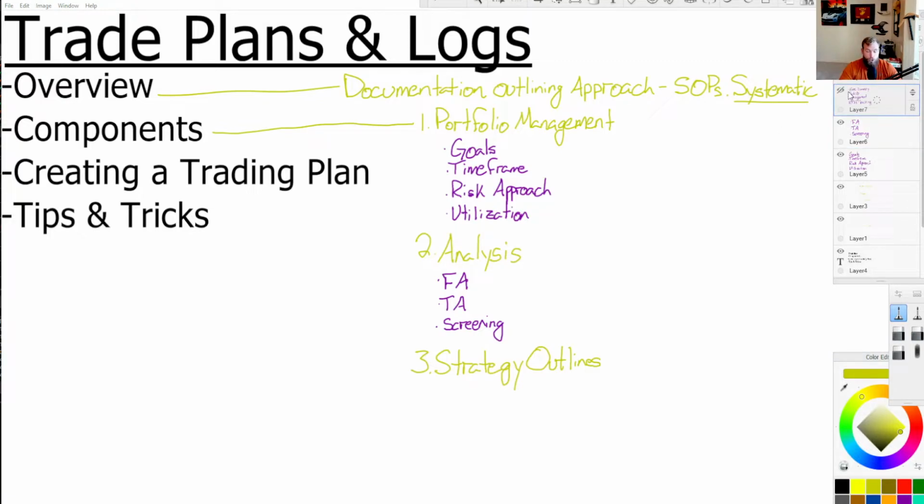And then the last one, the strategy outlines. This is a really intimate section of the trading plan because it forces you to dive into deep detail on your individual strategies that you expect to deploy. So for the strategy outlines, let's say that this is a covered call that we're outlining for this one. I'm going to list out an executive summary for that. I'm going to talk about what I'm looking for, how I'm going to set this trade up, what conditions need to be met, how I intend to manage the trade throughout its lifespan, and then any RFIs, requests for information in the military, we would call it, or tracking components.